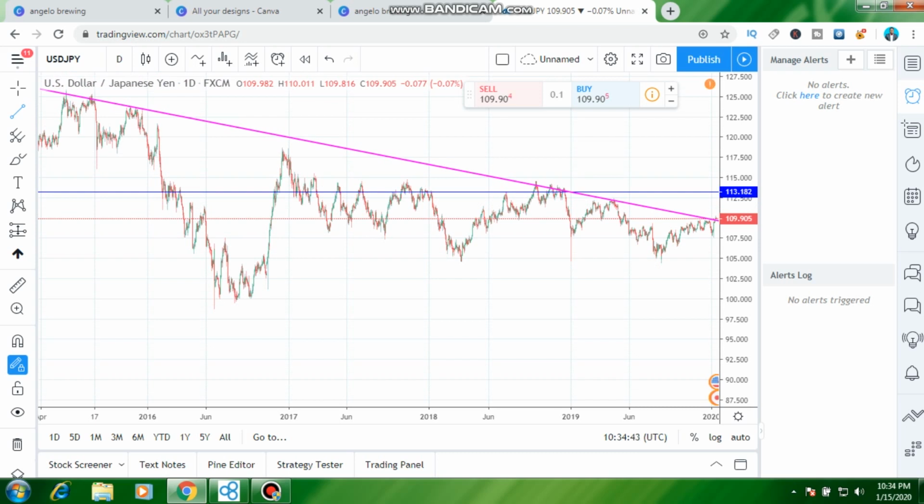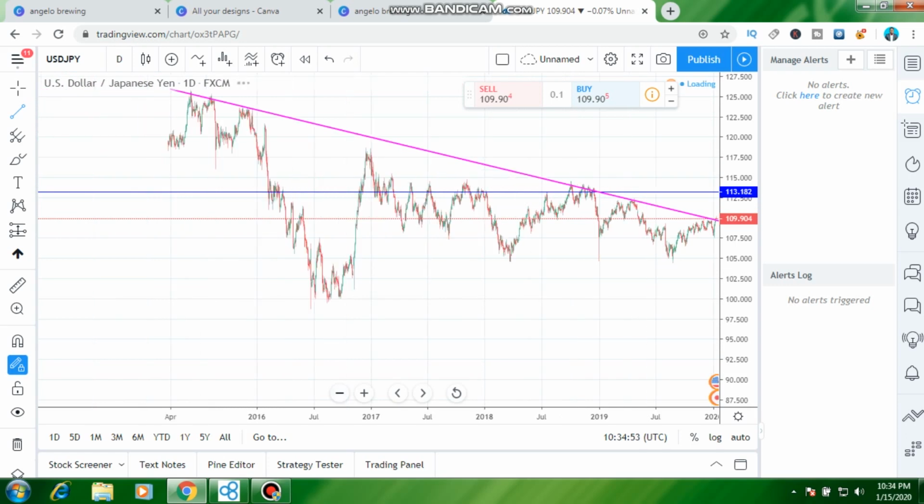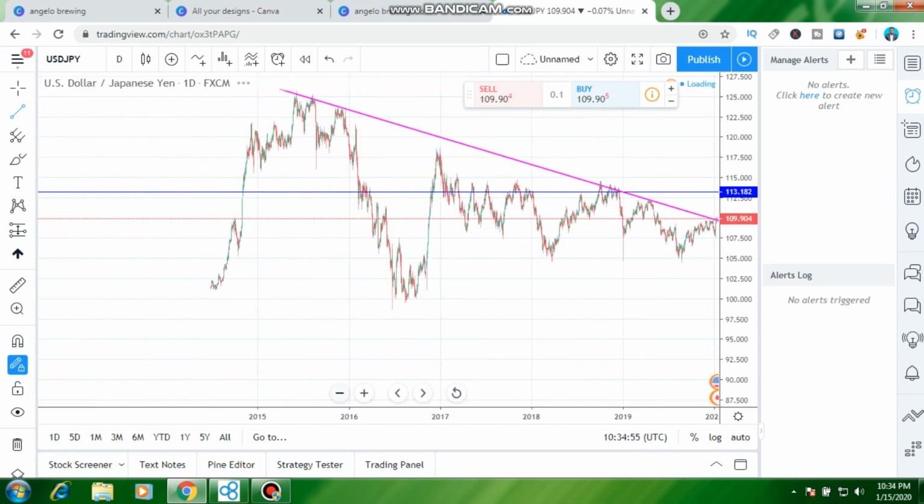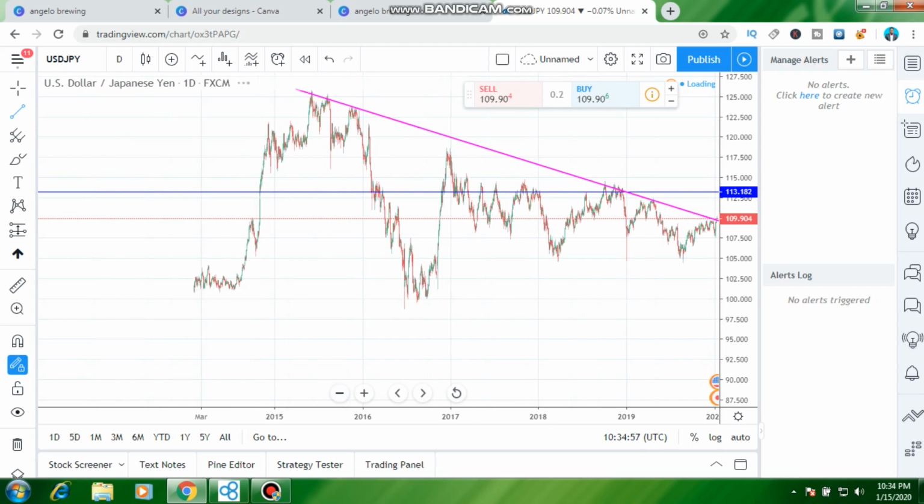Now, I drew this trend line from the monthly time frame, and you can still see it perfectly working here. So the trend line, as you can all see, is still a downtrend. Can you all see that? Perfect. Now that we are still sure of our trend line right from the monthly time frame, then we are sure of what we are seeing.